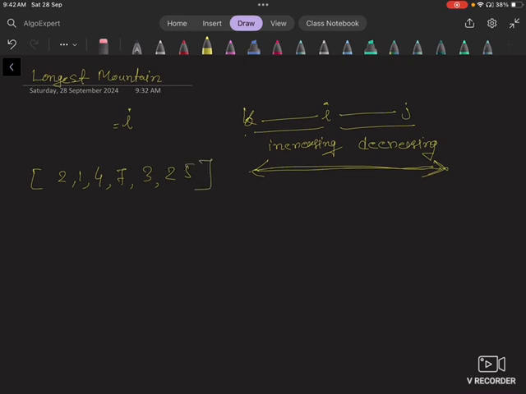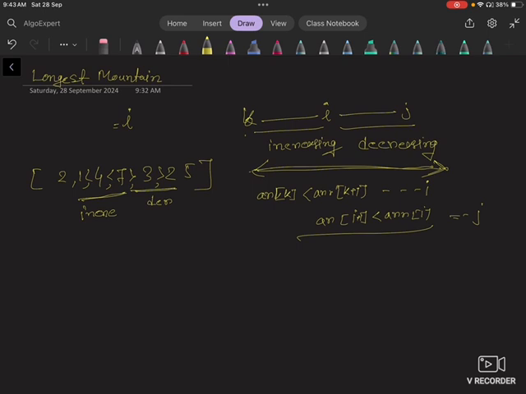Here you can see that from 1 to 7, all the elements are in increasing order, and from 7 to 2, all the elements are in strictly decreasing order. If I write it down, from array[k] to array[I], and from array[I+1] to array[j]. So here you can see from 1 to 7 all the elements are increasing, and from 7 to 2 all the elements are decreasing.